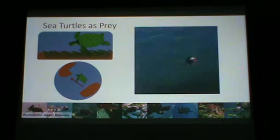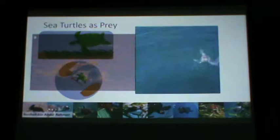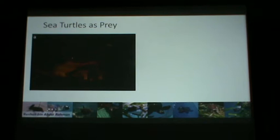There are some pictures and videos out there of sea turtles having chunks of their carapace missing, and obviously they're dead when they're washed up. Sea turtles don't get a break. When they come onto the land, they're also predated on. This was taken by a colleague in Australia. So he was very brave. He sat there with crocodile-infested waters and turtles on the beach.